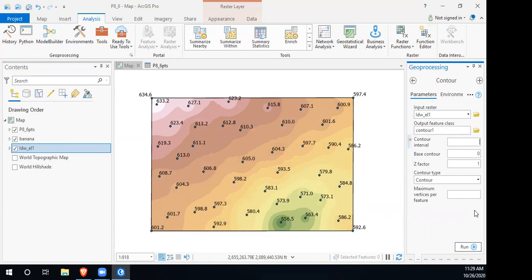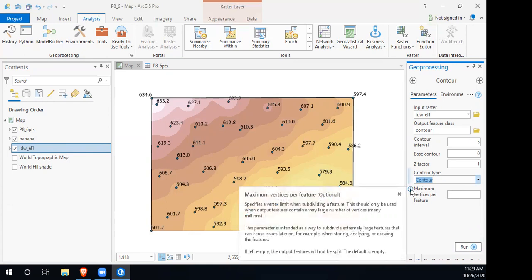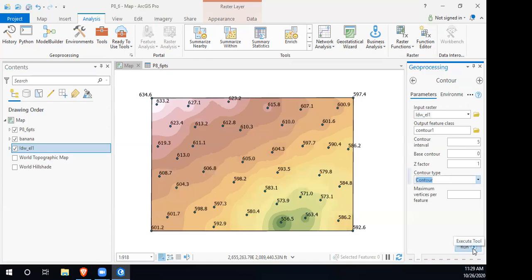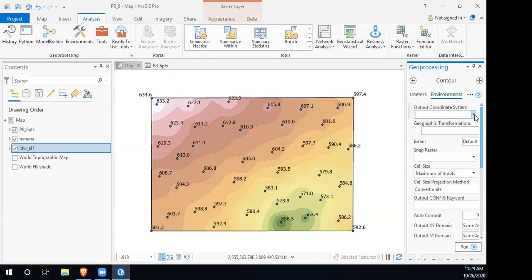And then here's where we get to specify the contour interval, which the book says is 5. And the base contour is 0 because we start at sea level, which is 0. We don't need contour polygons or shells or anything like that. So maximum vertices per feature, I'm going to leave it blank because it probably has a default. There's no problem with that. So, okay, let's environment, output coordinate system again, current map, run it.